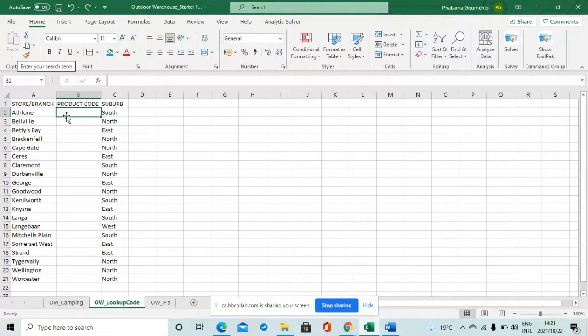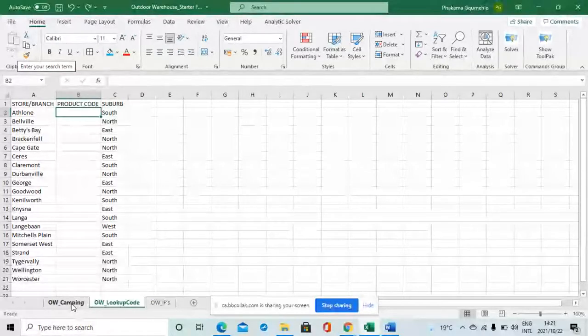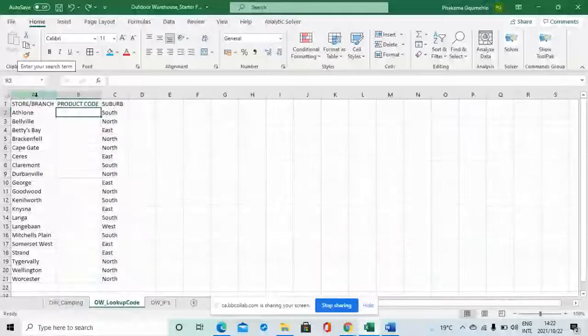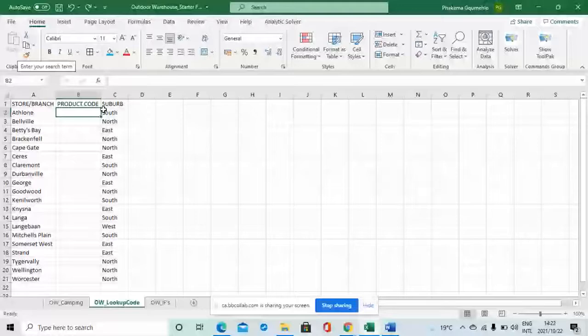Then you already have these product codes, but they are not on this worksheet. They are on this old worksheet, and that is OW camping. See, here we have these product codes, but this product code was with these columns that include product range, products, and product price. Now, with this new worksheet, we have store, branch column, product code, and suburb. Like it's a different worksheet.